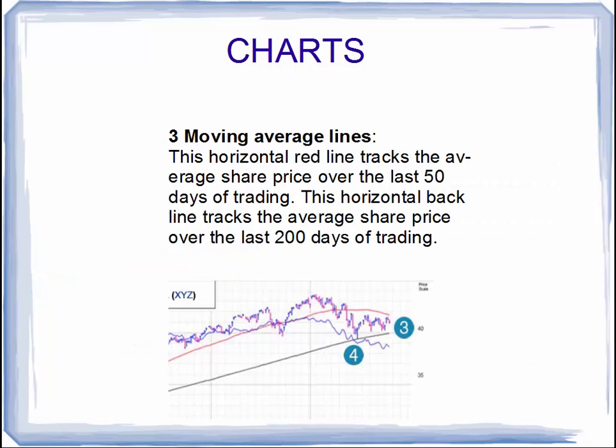Okay, we have the moving averages. So on this little chart here, we have two of them, the red line, the black line. The red would be the 50 days since we're looking at a daily chart. We also have weekly, which would be a 10 week and a 40 week line on a weekly chart. The horizontal black line tracks the average of the 200 days, yet the red one tracks the average of the 50-day line. So normally we're wanting to see our stock above that line to be in an uptrend, and we're wanting to see it move on up.